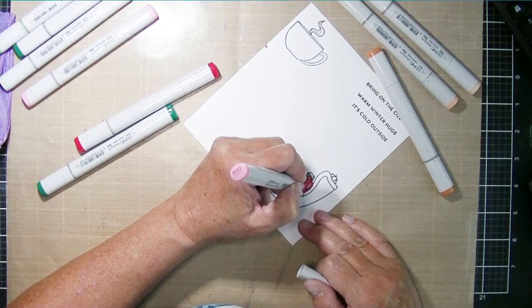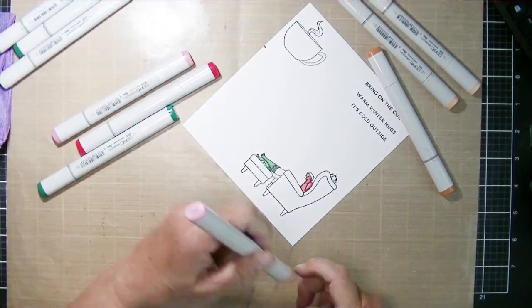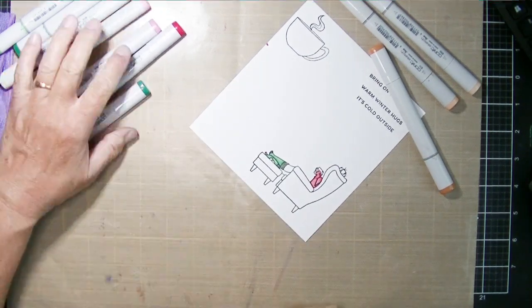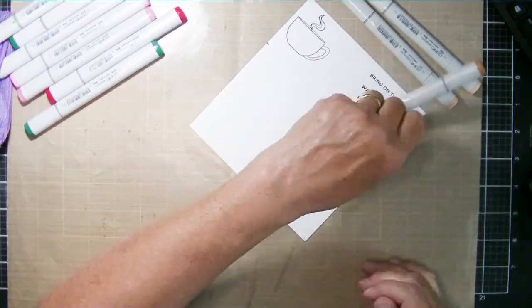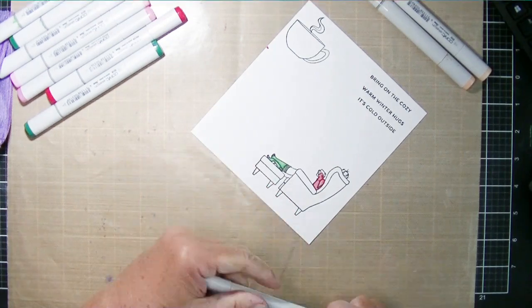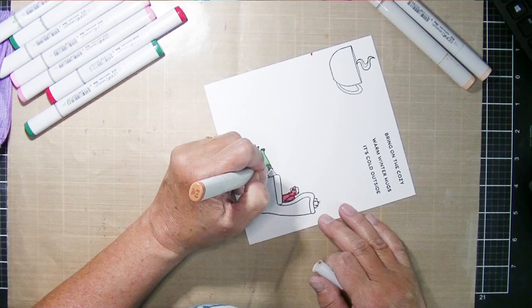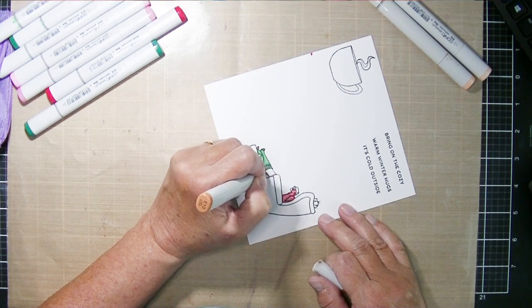And I just love to color. I'm by no means an expert, so I'm just using 2 or 3 different colors to add some shadows or dark places in each of the things that I'm coloring. So I'm adding her skin tones and all of that.